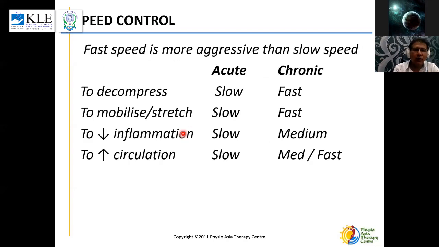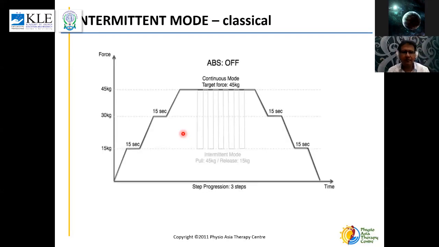So as a general rule, when the patient is acute, you have to pull or stretch them very slowly. Now, sorry to say, it can only happen if your devices allow you these controls. But if you look at very entry-level traction machines, they may come only with a single force option. They don't allow you to vary the speed control. My golden rule is, if you are acute, you use slow speed. If you are subacute, you use moderate speed, and if you are chronic, you use fast speed because you want to mobilize more than anything else.